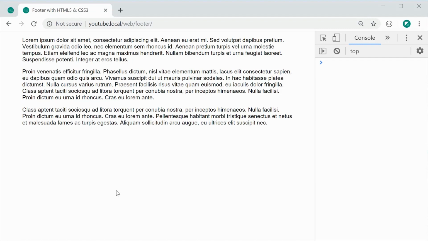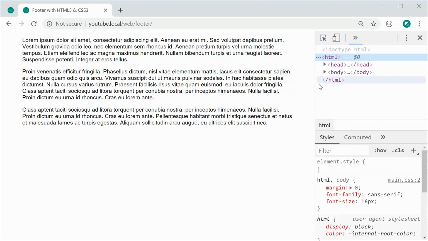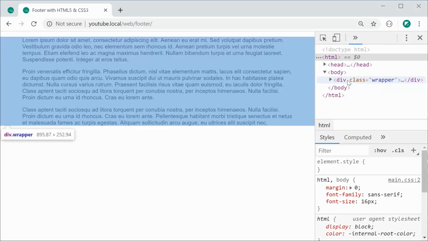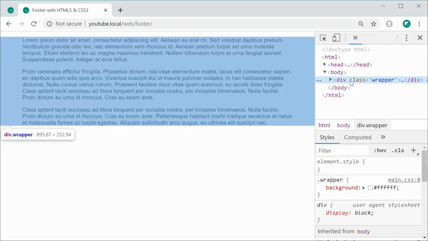So essentially you've got this main center content bit here, and if I was to inspect here, we can see in the body I have this main wrapper, and this wrapper is going to contain all of the content. Now using this class of wrapper on this div is not required for this footer to work. It is only going to help us later on to add one single final touch to the actual final result. So don't worry if you don't have this wrapper class, it is not a requirement for this to work.